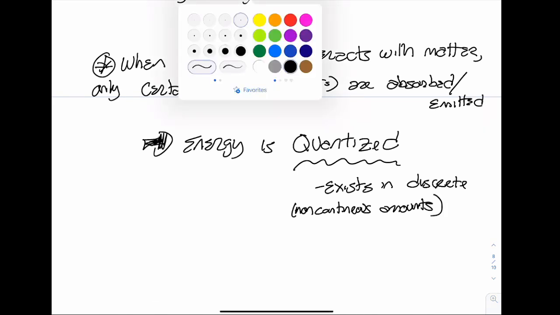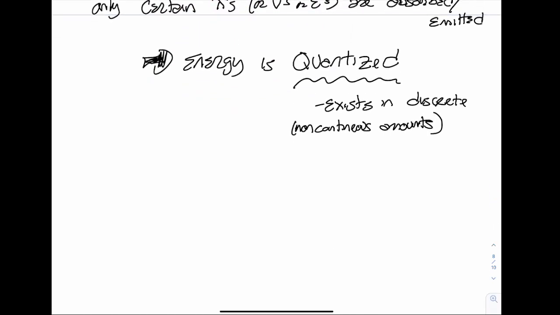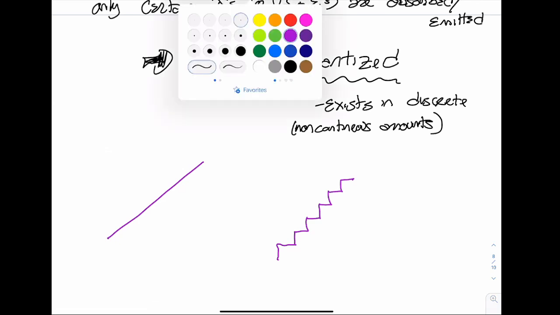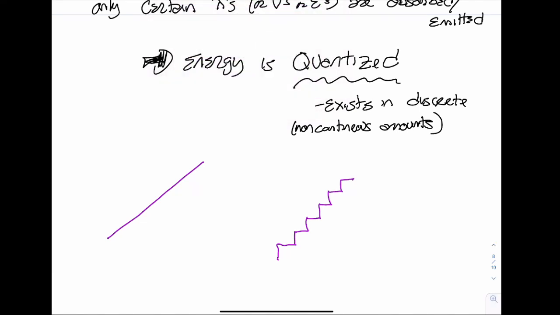The example that I usually use is if you're gaining elevation, so you're going up, and you're going up using a ramp, or if you're going up using stairs, right? If you're gaining elevation on that ramp, you can step anywhere on that ramp. So you can gain elevation continuously, right? There's nothing to stop you from stepping anywhere. If I was to gain elevation on stairs, though, I can only gain elevation in these discrete amounts, right? I can't step where the riser is. I can only step on the flat part.